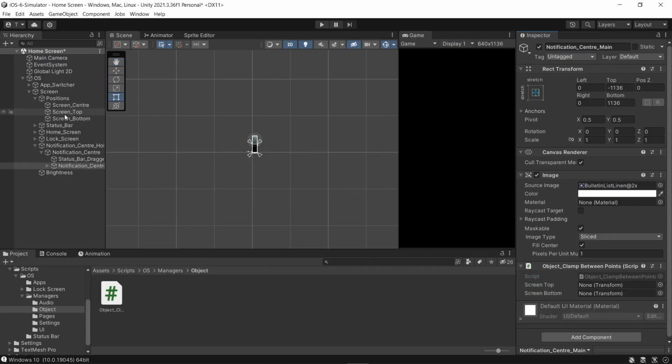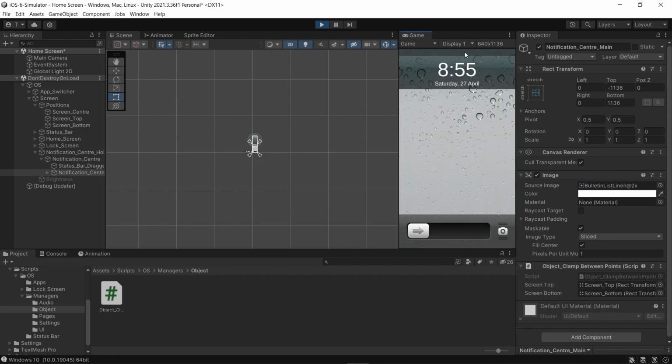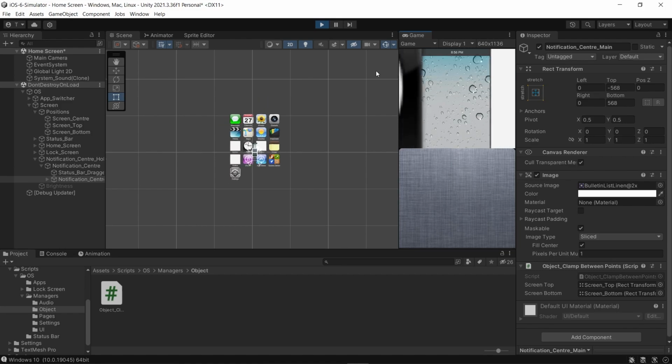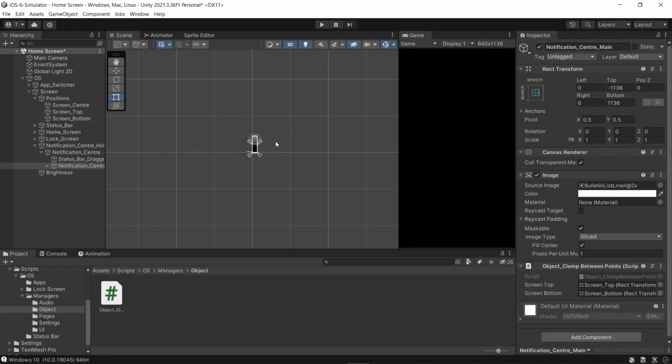Alright, so I changed the way the clamping works. I just made a new script, the object clamp between points, and I've just put it onto that object, filled in the fields, and copied and pasted what was in slide to unlock with the on drag. So hopefully now, ooh, that's new. That is new. Right. I might actually have to do this off camera because it's going to take too long to put in a time lapse. So I'm just going to cut back to when I figured it out.